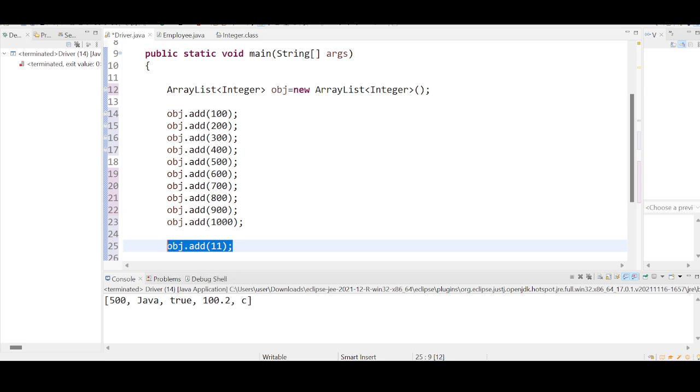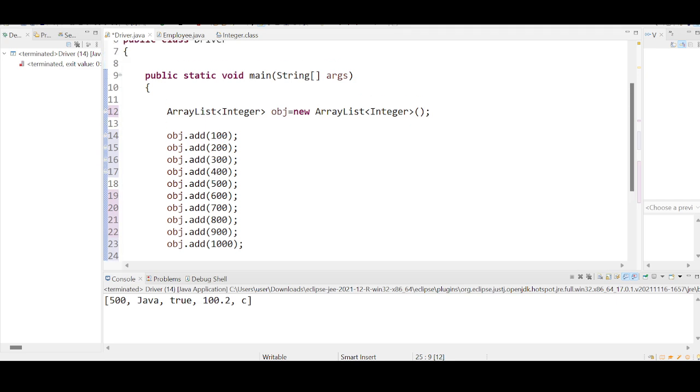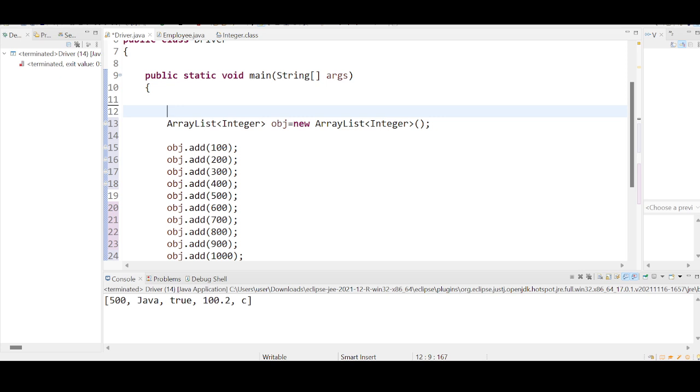In the legacy Java arrays, when you are adding some element that is out of the index, you get an index out of bound exception. Because when the size of the array is fixed, you are capable of adding only those elements that are defined for the size. If the size is 5, in Java arrays, you can add only 5 values. Yes or no? Size is 6, you can add 6 values; size is 7, you can add 7 values.